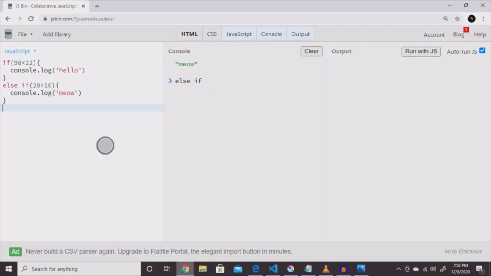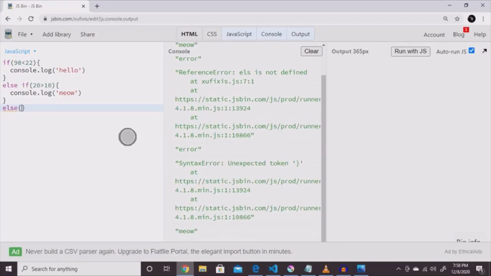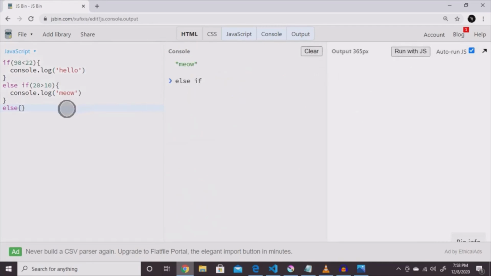So what if that statement turned out to be false? Do you think it's going to work? The answer to that is no. The else if statement follows the exact same guidelines as the if statement. So if it's not true, then it's not going to execute anything. Honestly, you could leave it at that, but there is something else that you typically must do that goes behind it. So the fallback plan for the else if statement, and it can be used for the if statement as well, is the word else. But what makes the else statement different is that you don't have to define another scenario before this to execute. This right here is the last option, saying just in case option A, B, and C didn't work, let's go with this.